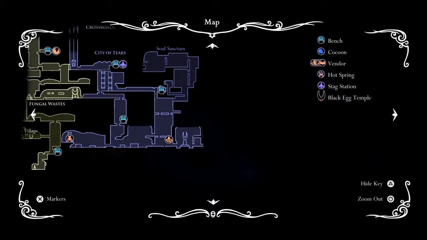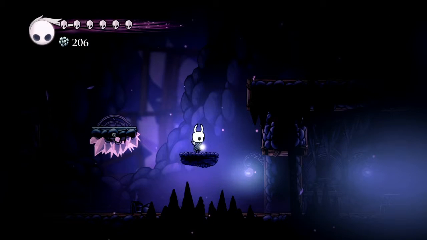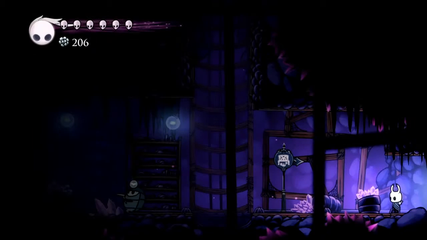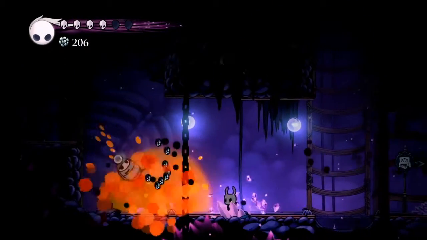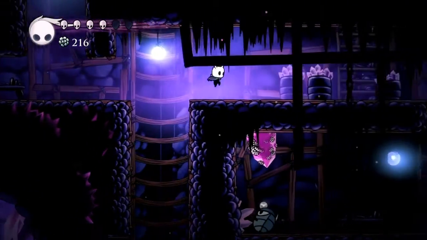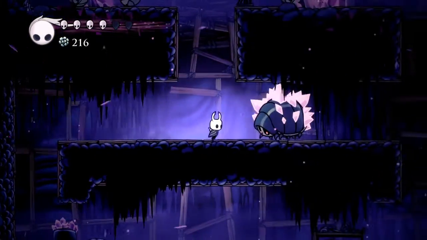But anyway, I've come back down to the Crystal Peak area. And we're going to have a quick look at those two spiky sections on the left with our new move and see what that leads us to. So I just got to remember how to get back up there now. Let's just back out here, and then just back up, I think. I don't think it's all that far up. I might be wrong, but I don't think it is.